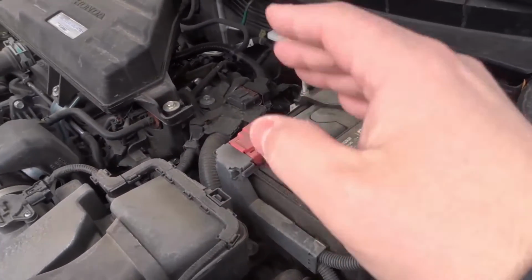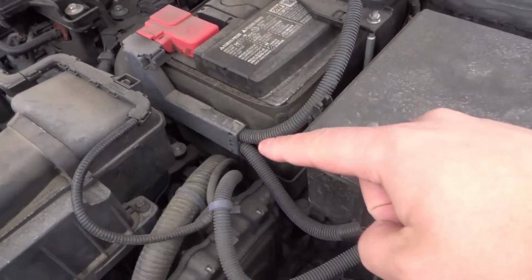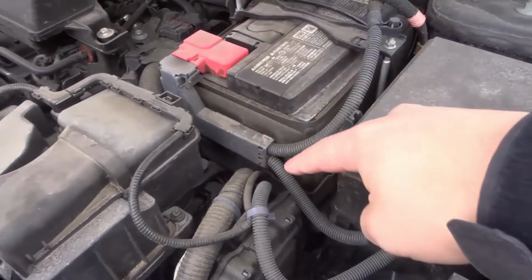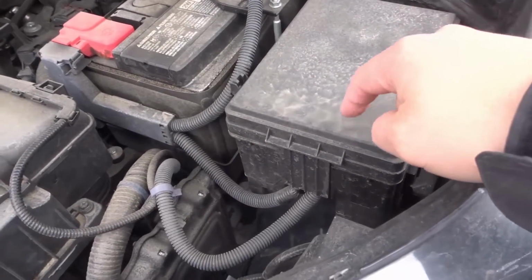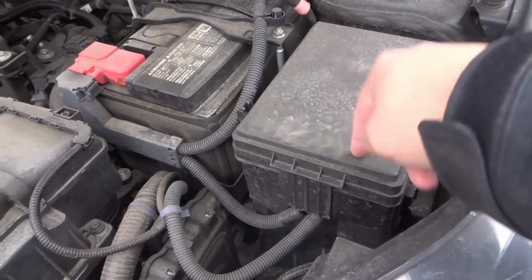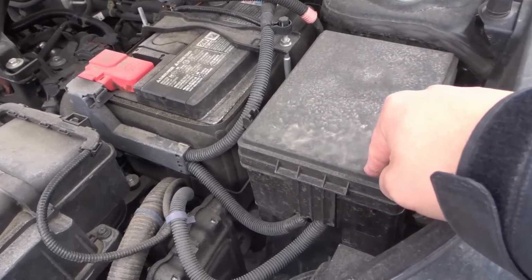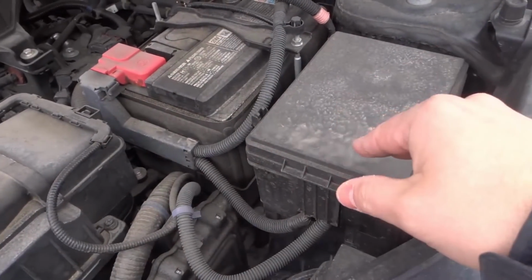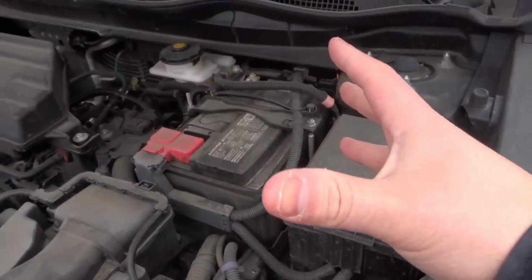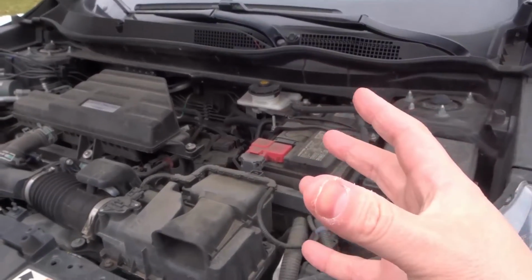And the positive is what's going to be providing power to everything else in the car. So on the positive, you're going to see a lot more wires coming out. You can see right here, these wires are headed into here, which I don't think I've ever opened, but I've owned this vehicle for a few years. I haven't had the need to open it, but as far as I'm concerned, I'm going to just assume that this is the fuse box underneath here. So you're going to see a lot of the wires heading to the fuse box, and then in the fuse box, those wires will go to all of the components. They're going to go to the various features and the various electrical components of the car.